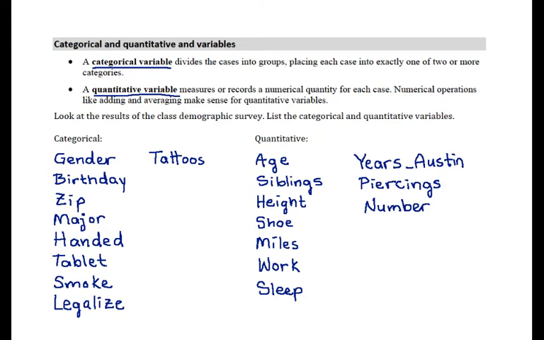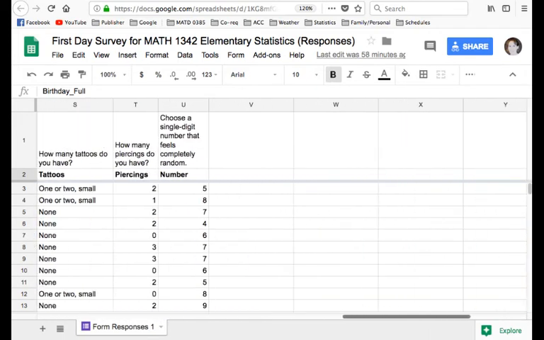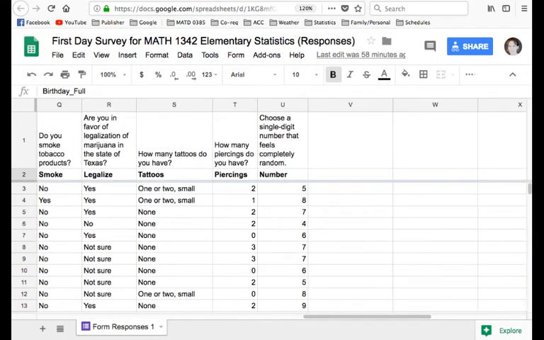Okay, so as I mentioned, most of these are pretty straightforward. Zip we have to be careful about because even though it's numeric, it is really numbers that represent categories. Tattoos is one that actually could be treated either way also. If we look back at that tattoos variable for a moment, the way the data are recorded certainly does seem to be categorical. And so just on the surface of it, I would call it categorical. But that said, this could definitely be changed into a numeric scale if it were helpful to do that.